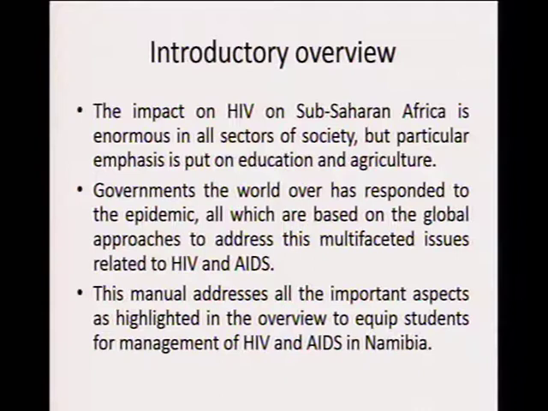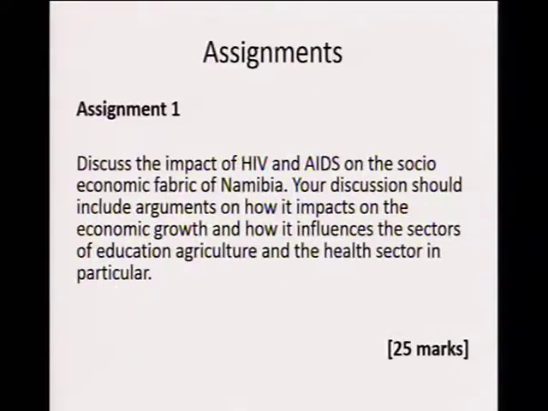It goes without saying that the impact of HIV on Sub-Saharan Africa is enormous in all sectors of society. That's the public, the private, the NGO, and the community, but with particular emphasis on education and agriculture. Governments in the world have responded to the epidemic, all of which are based on the global approaches to address this multifaceted issue related to HIV and AIDS. This manual addresses all the important aspects as highlighted in the overview to equip students for management of HIV in Namibia. Let's quickly look through our assignments.